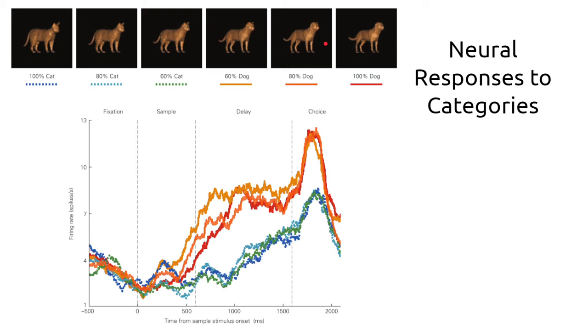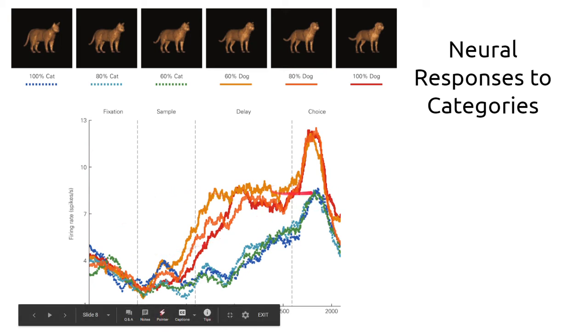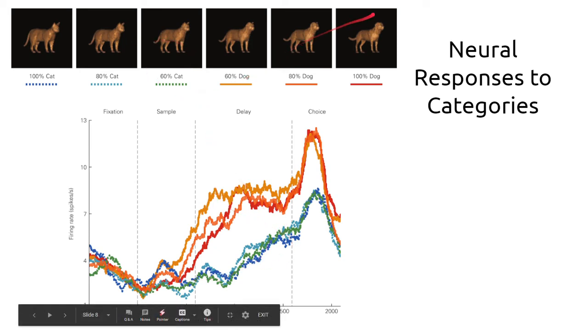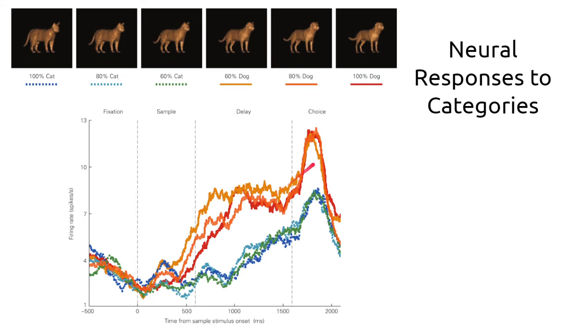And then there are two things we can measure. We can measure what button they push, and we can also measure neural activity in this region. The fun thing that we end up finding is that, while we're keeping track of what this object is, you get these neurons, and all these different lines are the same neuron. We're plotting here the average activity given different inputs. For the ones that are more like the cat, the neural activity is very different from the ones where it's more like a dog, where we have this other neural activity.